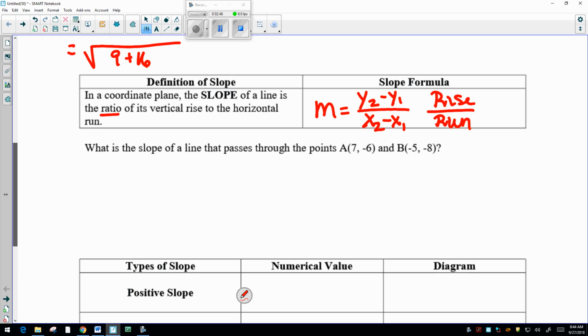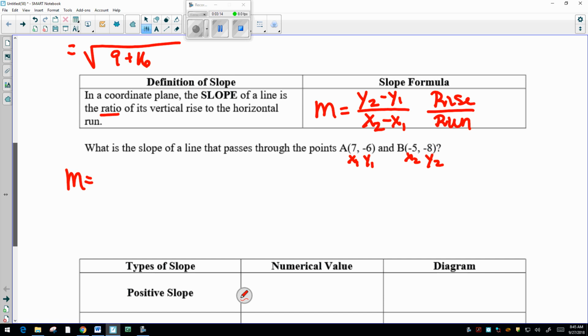Okay, and again, we're using 2 coordinates just like we did in the distance formula. So when we're evaluating this, what is the slope of a line that passes through these 2 points? Again, the suggestion would be start off by labeling x1, y1 and x2, y2. And it doesn't matter the order. The thing that does matter is that the 1's come together and the 2's come together from one coordinate.